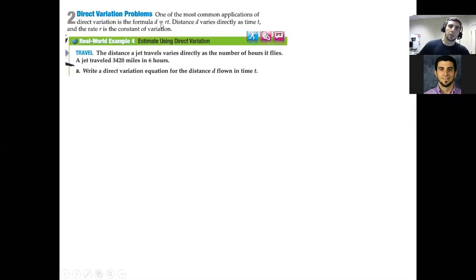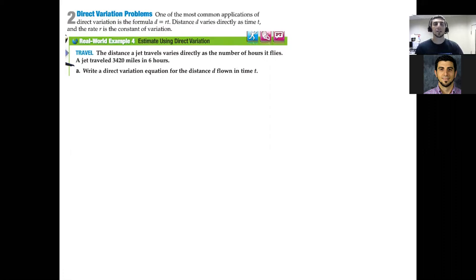And also the formula D equals RT means distance equals the rate times time. Again, I always like to use this. If you're driving down the highway at 50 miles per hour for 2 hours, if you do distance equals rate times time, your rate is 50 miles per hour, your time is 2 hours. You could figure out easily how far you've went. 100 miles, 50 times 2.